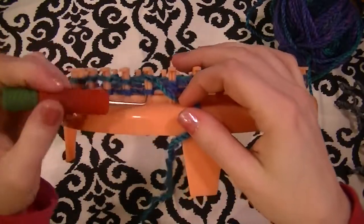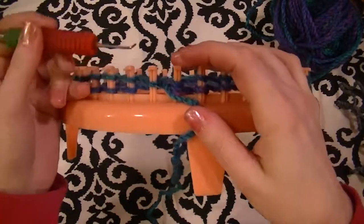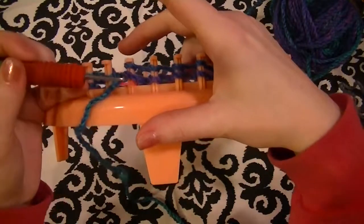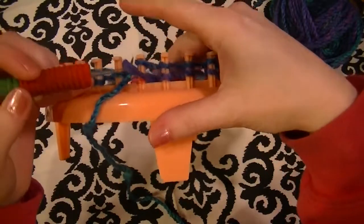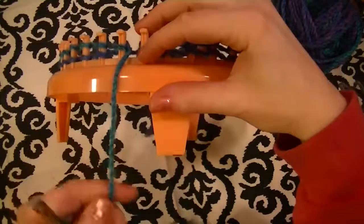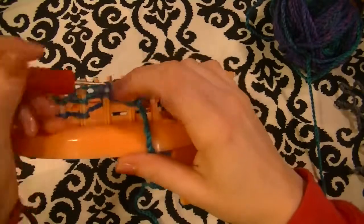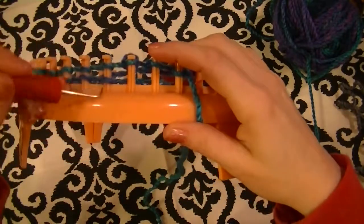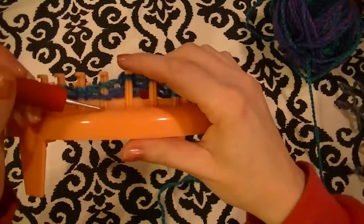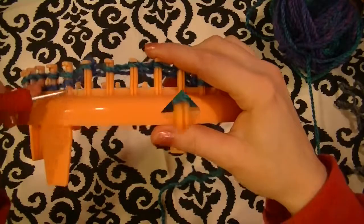What I'm going to do is take my loom tool and take that bottom loop over the top on the last peg I wrapped, and go ahead and do that with the first one too. The first one is just loose, so you pull it and tighten up that string. From here you just take your bottom loops over the top loops and push the stitches down all the way around, and then your cast-on is done.